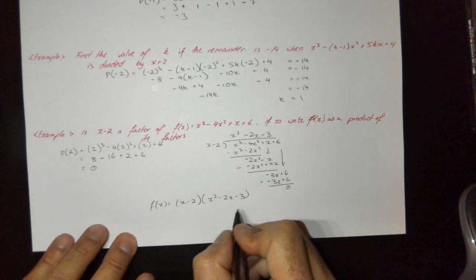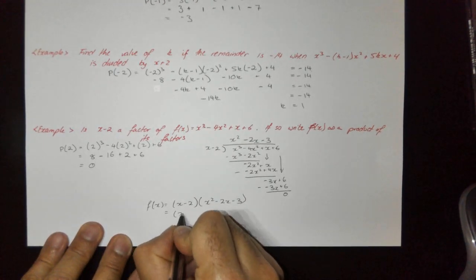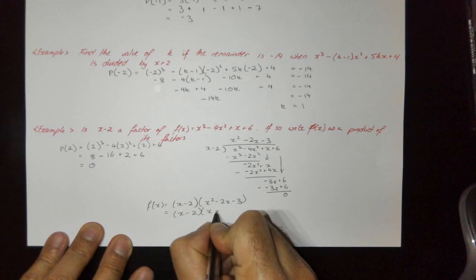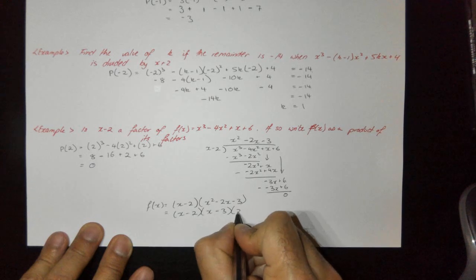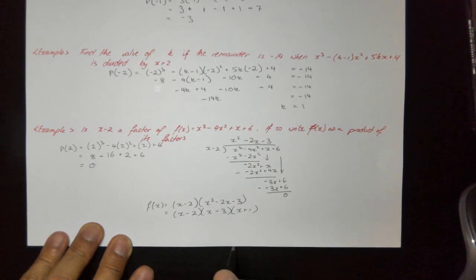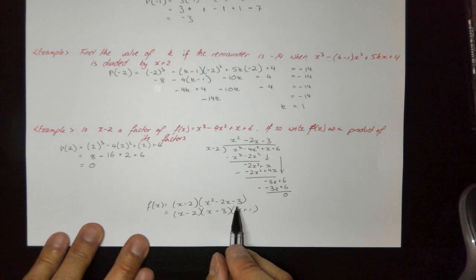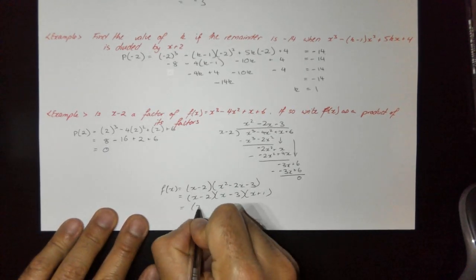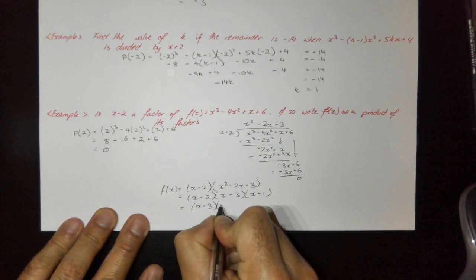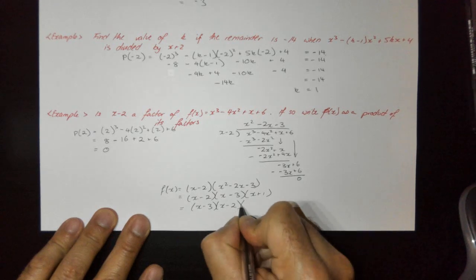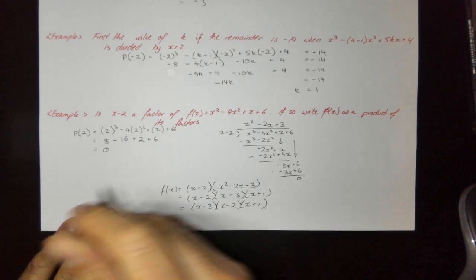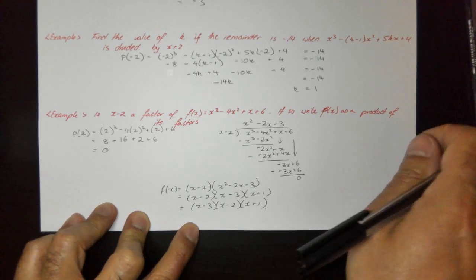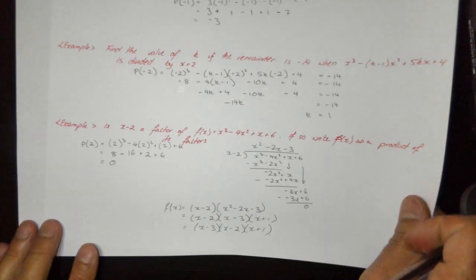This is a quadratic, so we should be able to factorize this as well. In this case, we could. So x minus 3, x plus 1, minus 3, yep. And really, we kind of like to have them in order of the roots that they're going to appear left to right. Yep. So from negative. Okay.